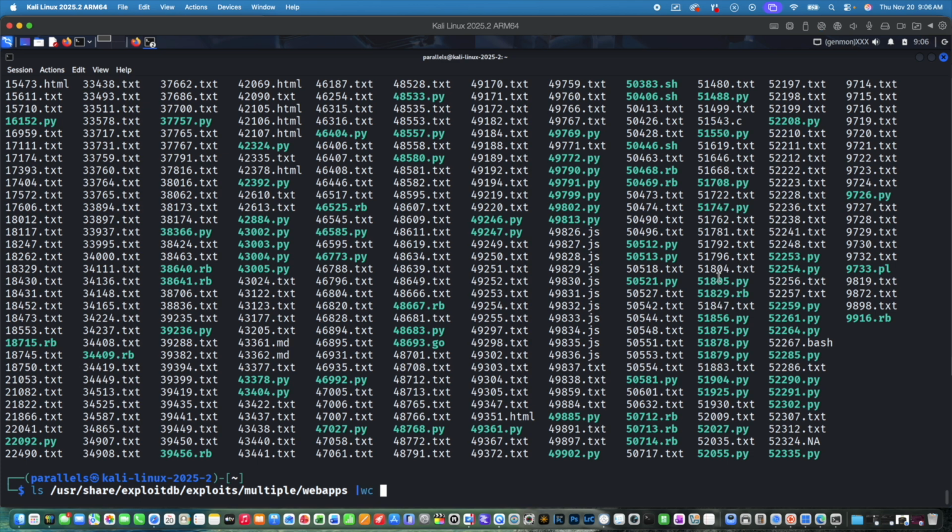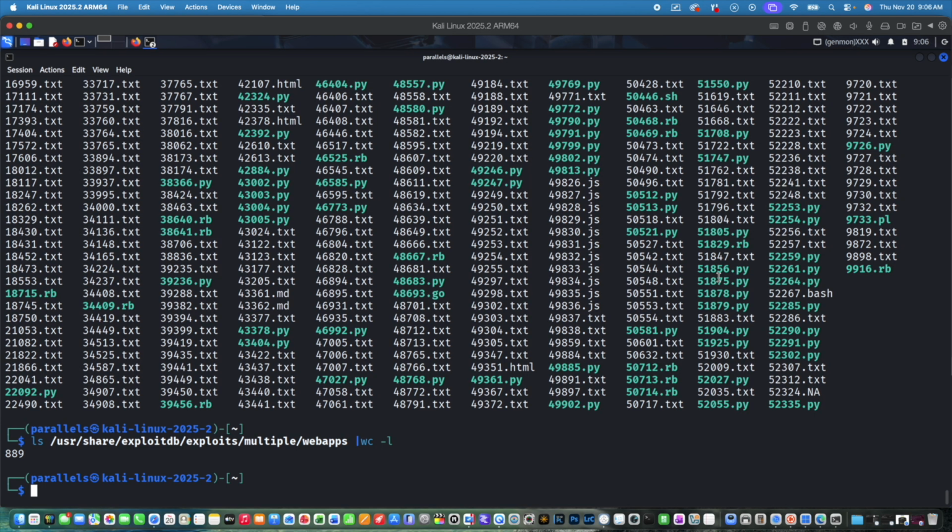So wc -l, there's 889 in there. Some of these, the ones that are green there, are .pys. Those are Python scripts, okay? The ones that are .txt are text files, but those text files will probably tell you how to do it, or it might be C code or something else that you'd have to compile. And we'll get into that here in a second.